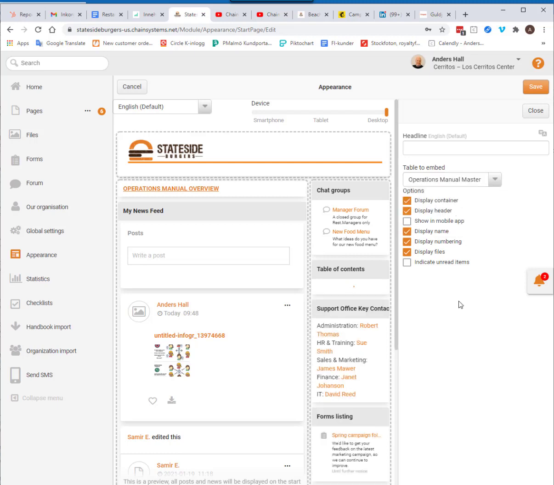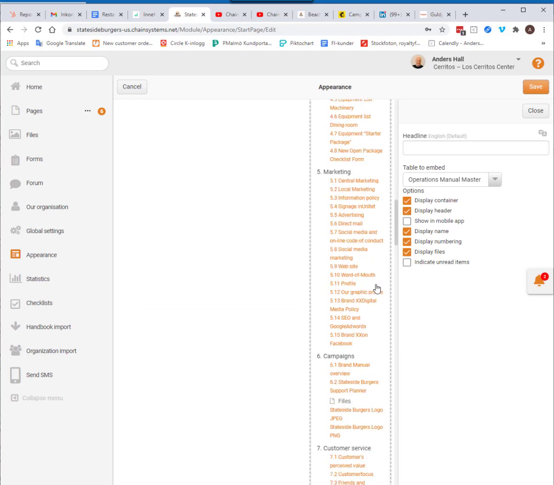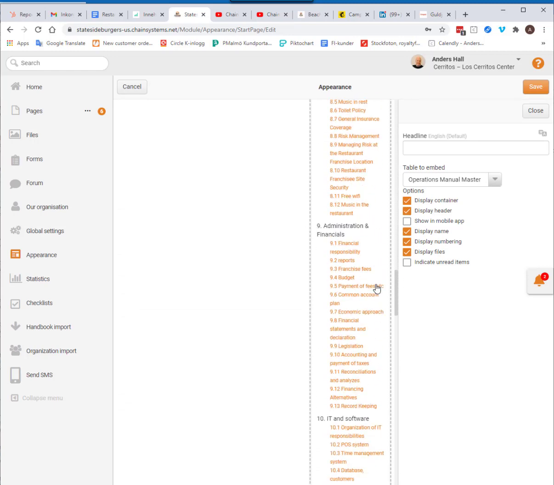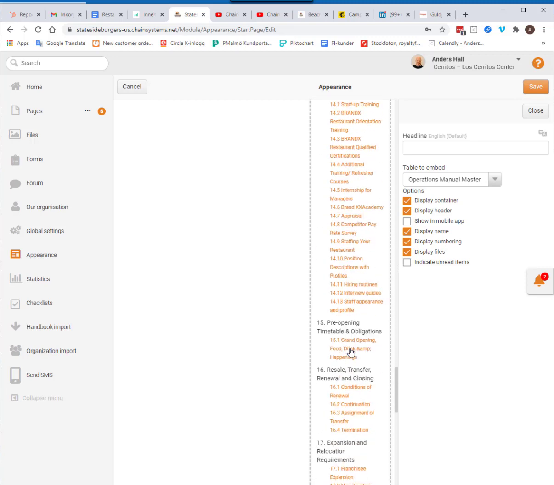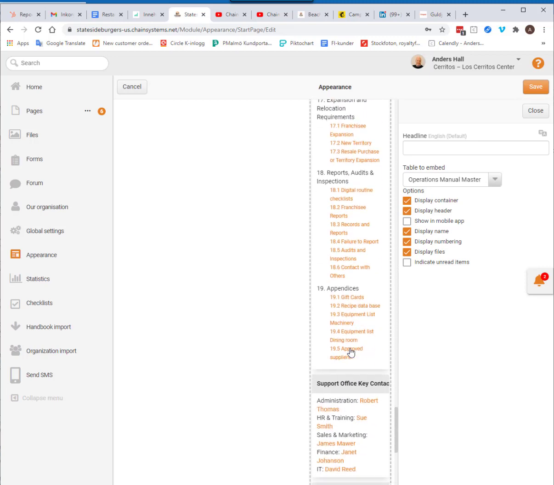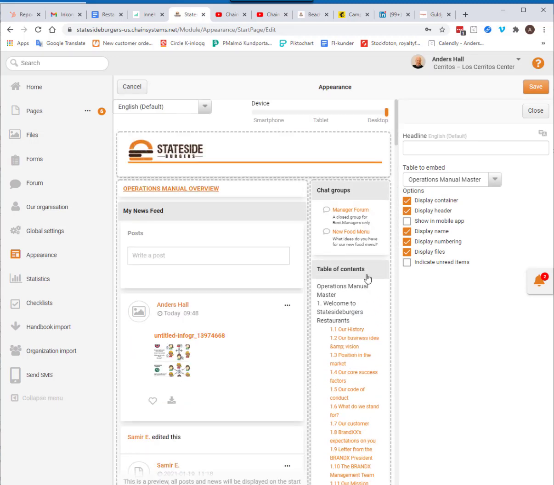Now the entire widget will be available on the start page, but as you can see here, it will not fold, and this is a very long table of content, so that's not recommended to put on the start page, but it is a feature that's available to you.